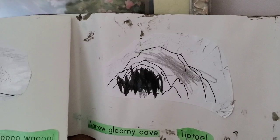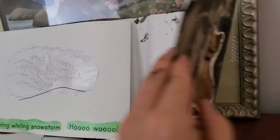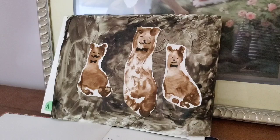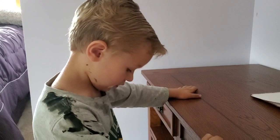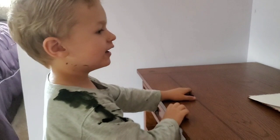Tiptoe. Oh, Nathaniel, do you feel this? It's warm and it's fuzzy. I see two eyes. I see a nose. I see big ears. It's a bear. We're going on a bear hunt. We're gonna catch a big one. We're not scared. It's a beautiful day.